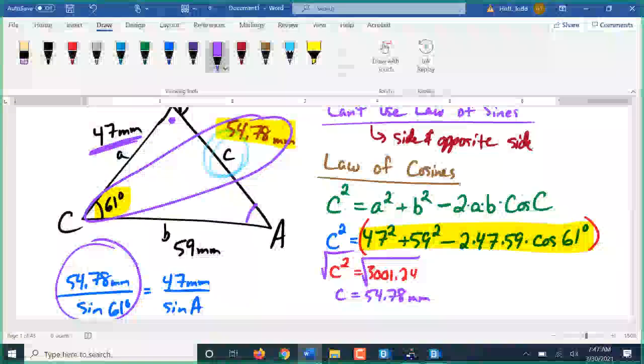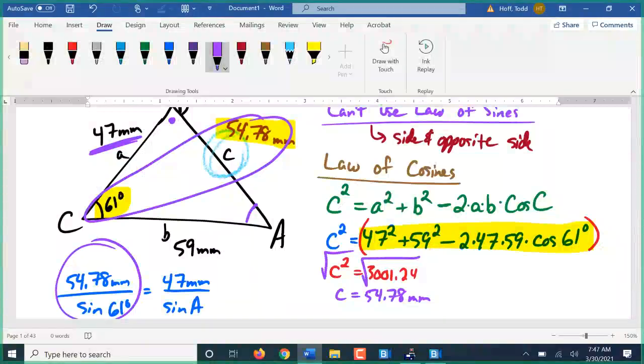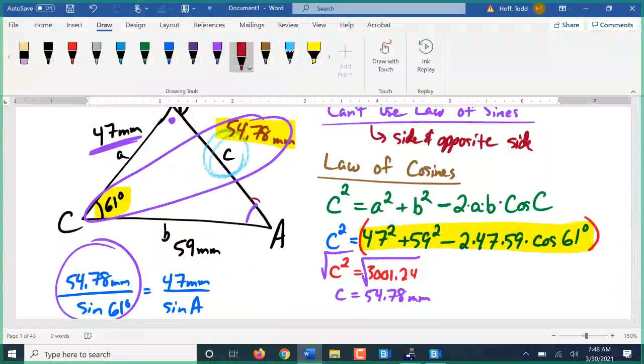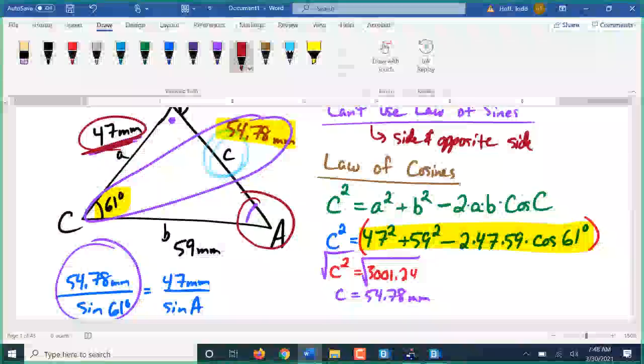And I'm not saying that B is obtuse. I'm saying we don't know if it is or not. I purposely drew this so angle B is really close to a right angle. So it could be like 85, could be 95. We don't know for sure. So rather than take that risk and guess at what B is, we're going to find the smaller angle that we know has to be acute. So in this case, that's angle A because it's opposite the smaller side. We're going to find that first, and then we'll find B by just subtracting from 180. So we don't have to worry about, when we do an inverse sine, if we're finding the acute or the obtuse angle.